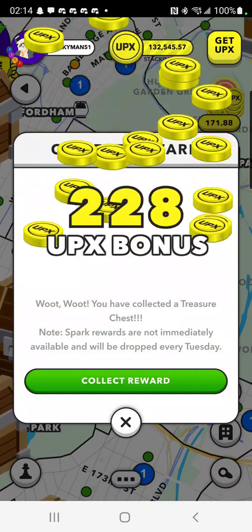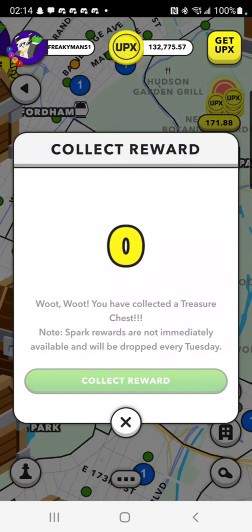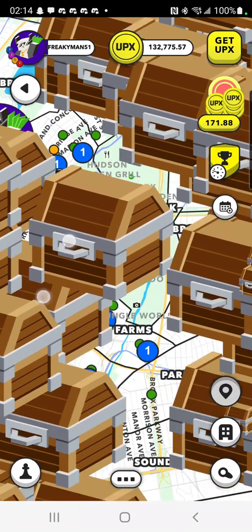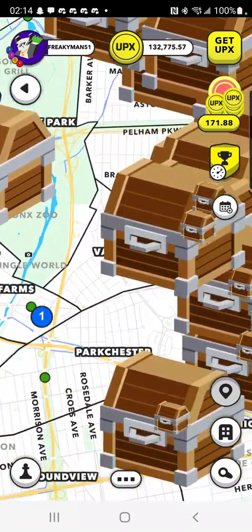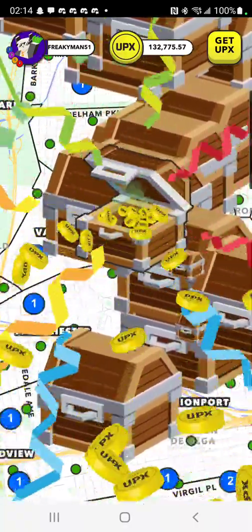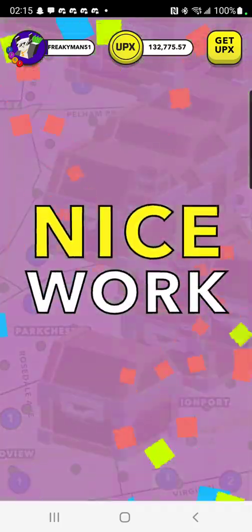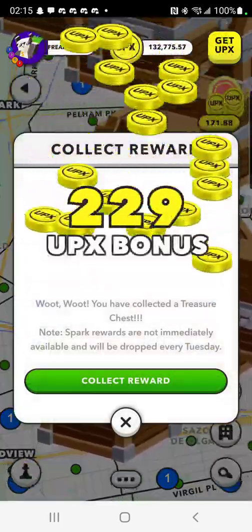I also noticed that sometimes you'll have chests in the exact same location. Like my last few sends, I found out that the chest was literally right next door to one of the properties I already got a chest at. And I'm like, bruh. Because I didn't think it would be that close, but it was. It was, in fact, very, very close.